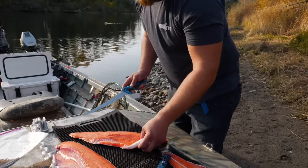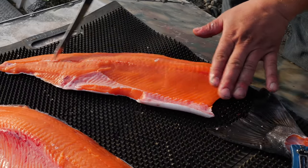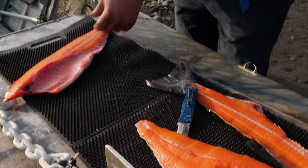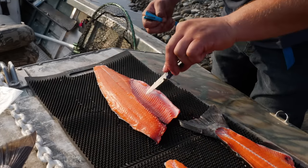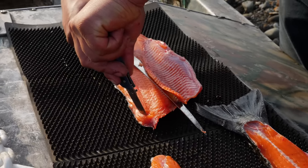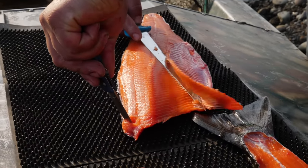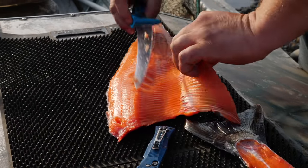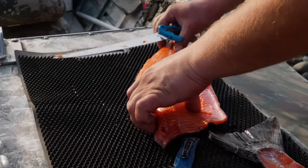There it is - there's our fillet, absolutely beautiful, perfect, ready for the smoker, ready for the grill, or any other way that you're going to want to eat that. Now I'm going to show you guys how to do the other side, which is a little more technical because you're going to be cutting back towards yourself, but it's the same nonetheless. Again making that small incision, being able to see that blade through those rib bones, one slow slice all the way through - do it twice and our job is done here. Two perfect fillets.